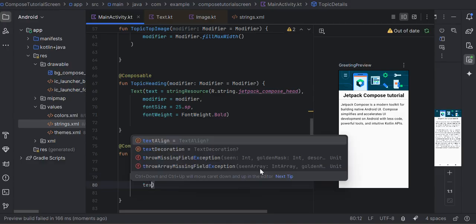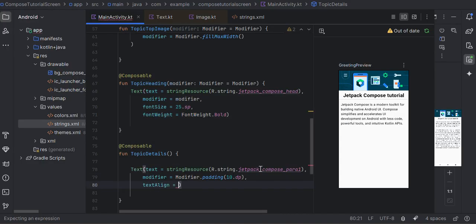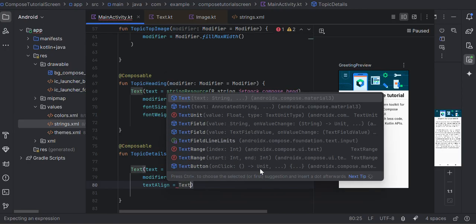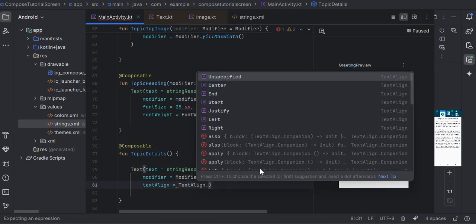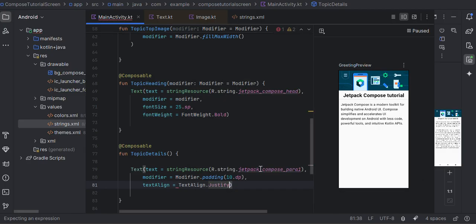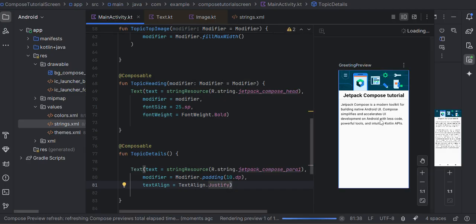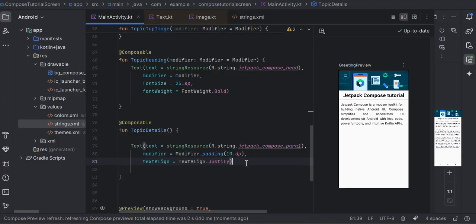So for text align, we have a property called text align. Text align is equal to TextAlign dot Justify. We have to justify. So justified. Then we need some space.